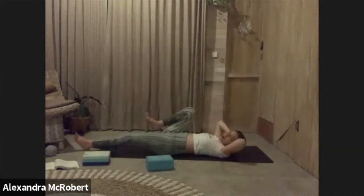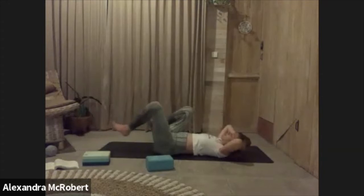Good, just for 5, 4, 3, 2. Good, one more. And then lower all the way down. And then just interlace the palms around the shins. Give your body a few deep breaths. Nice big hug.